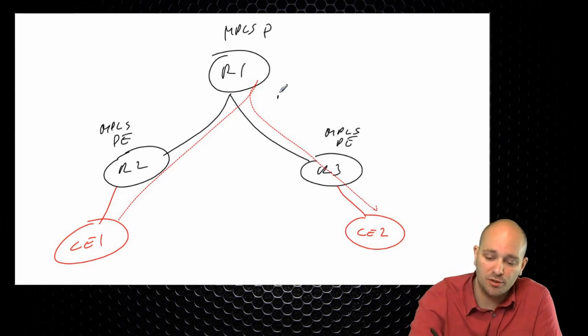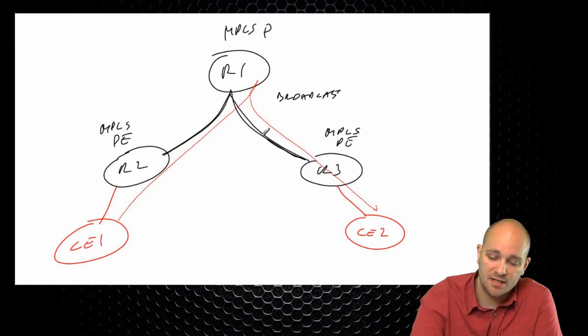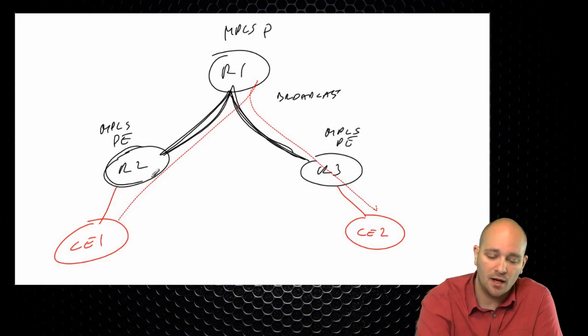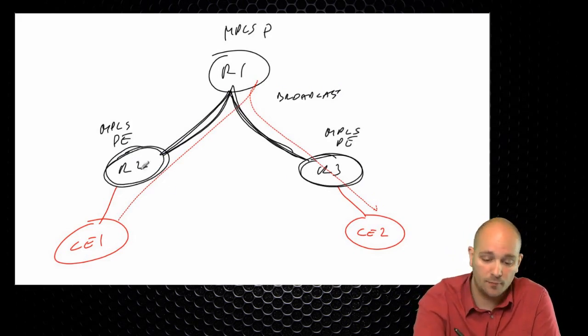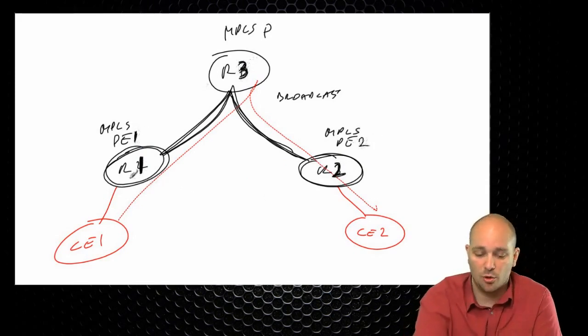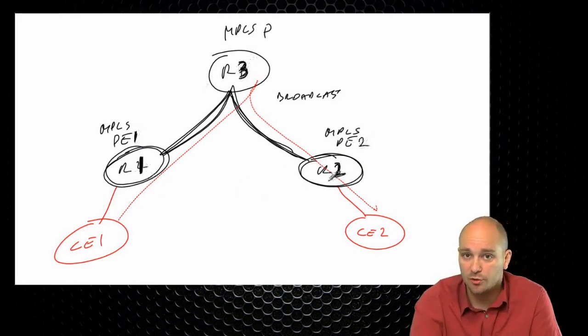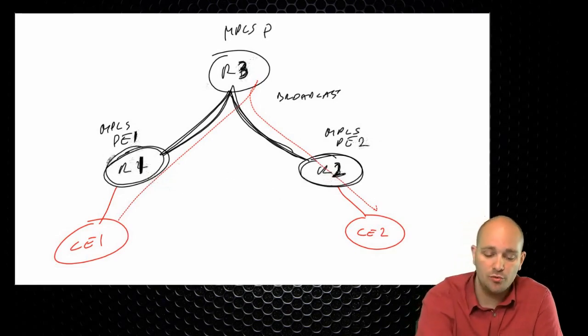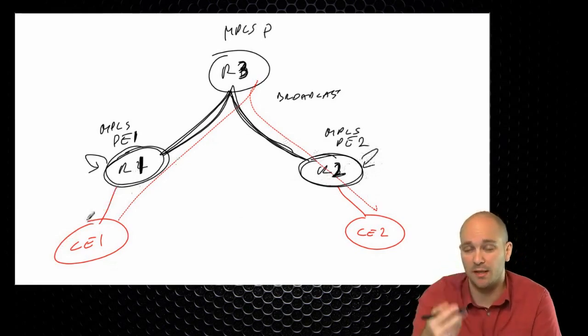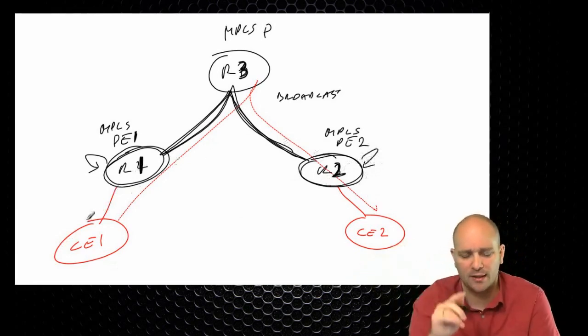Now, if you use a broadcast network type for this hub and spoke setup here to avoid the problem that I was explaining, remember that R1 and R3, let's say that this is R1, that this is R2 here, and that this is R3, just to make it easier. So R1 and R2 here need to communicate, right? And we need to reach the loopbacks of these interfaces to get our MPLS working, to get the multiprotocol BGP. I will talk about it later on.